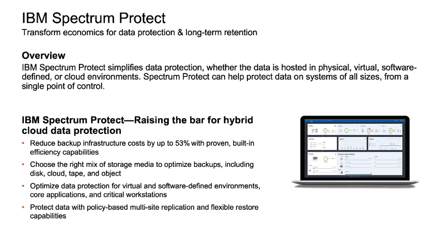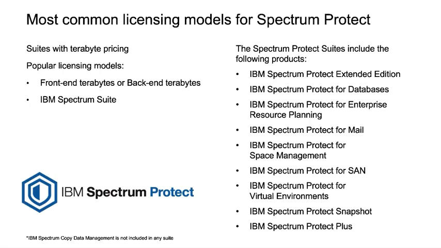And now a brief word about licensing. The Spectrum Protect suite is a license for all the Spectrum Protect products, except for Spectrum Copy Data Management, the Aspera Acceleration, and Windows Hardware Security module. IBM Spectrum Protect Plus is licensed separately per client or virtual machine. It is also licensed as part of the Spectrum Protect suite, with X Spectrum Protect Plus licenses per terabyte of Spectrum Protect suite. There are 2 types of capacity pricing and licensing models. Both are based on a per terabyte charge for the size of the primary data that is protected.